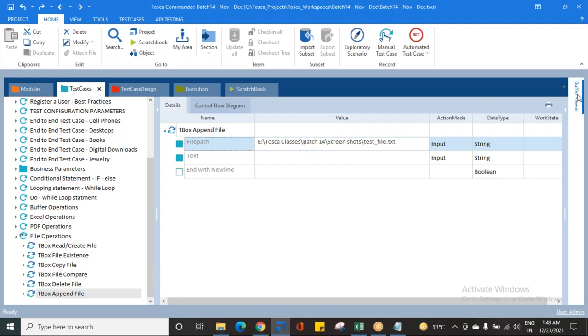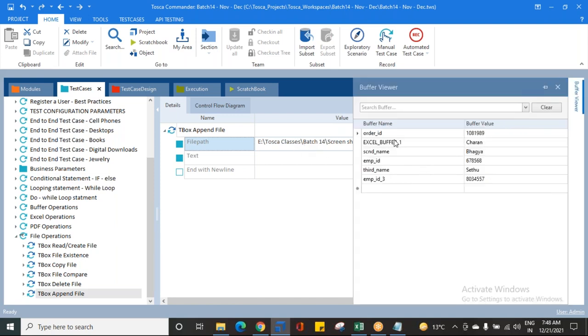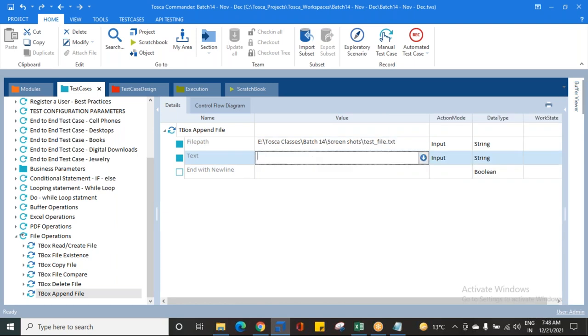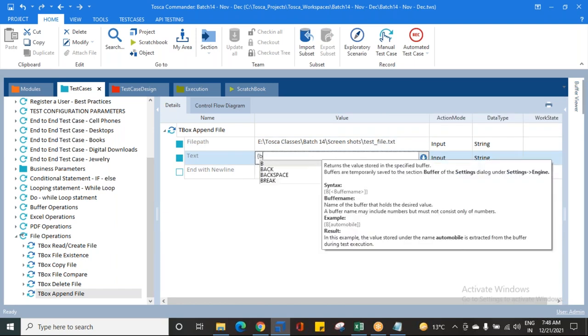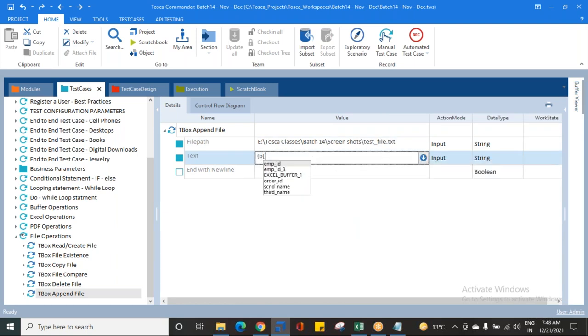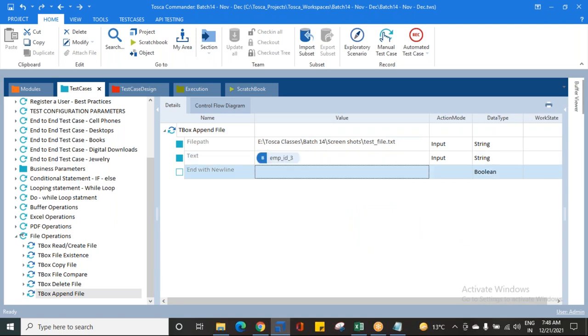For example, what data do I want to add? Let us say I want to add some buffer data. I mean, for example, we have some buffers, right? I want to add this employee ID, for example. So I'll add this to the same file. Now, see this. The interesting point is end with a new line.